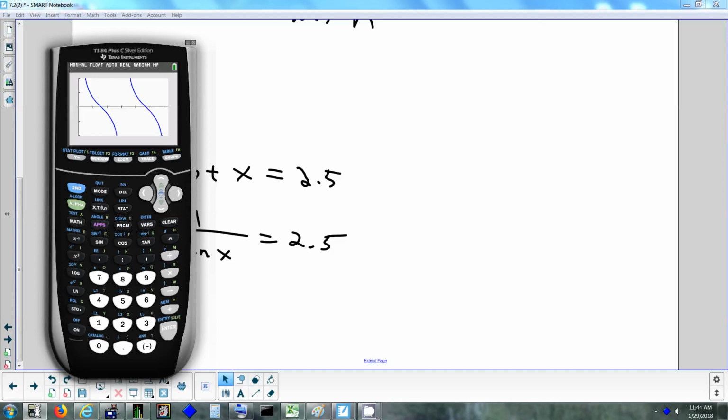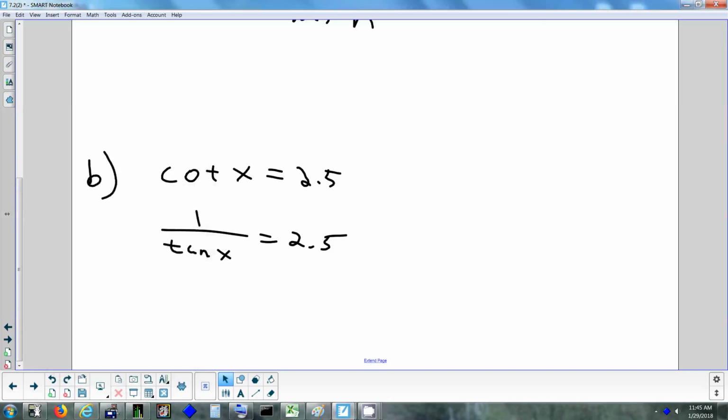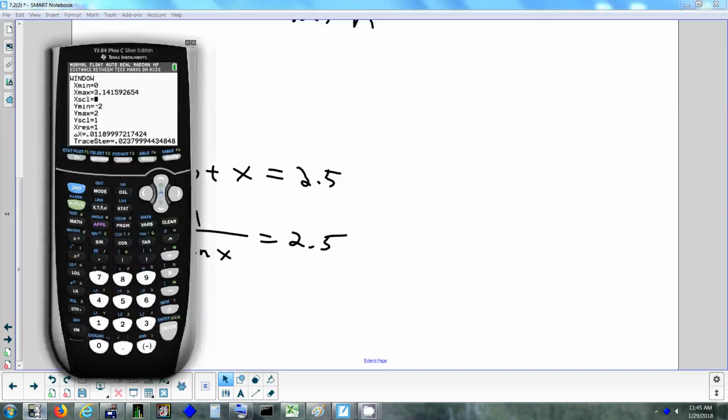So I'm going to pretend I'm getting rid of that second one. If you need to write that down again, tangent and cotangent have a period of pi. Everything else is 2 pi. So let's go 0 to pi. Now, I didn't see my horizontal line because look where it is. It's at 2.5. My max value is 2. It's not high enough. So let's put it up at 3.